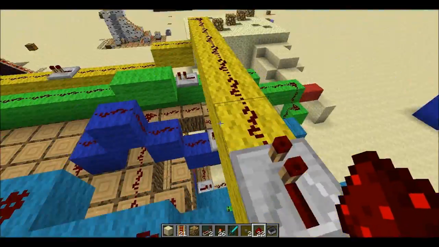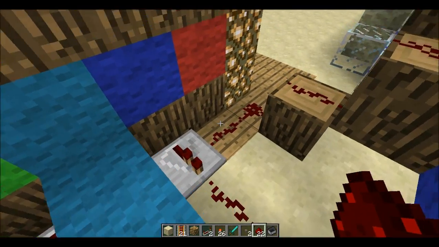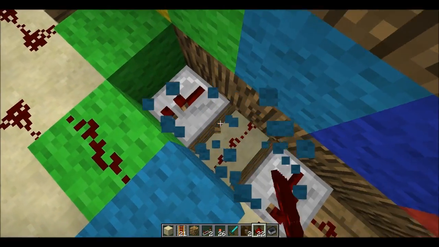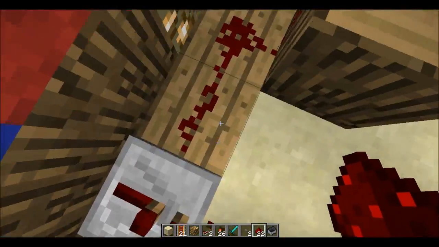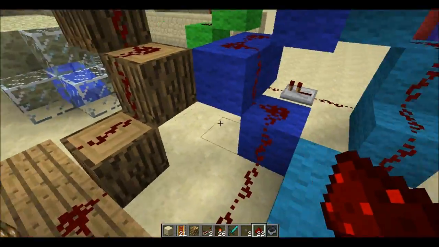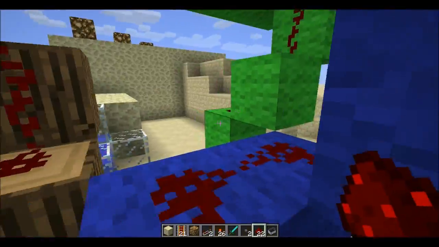Then the same goes with the blue one. But you have to alternate it so that one is redstone, one is repeater, one is redstone, one is repeater, and so on and so forth. And it'll get more complicated the more stations we have, so the fewer the better. I have 5 here and it's killing me.